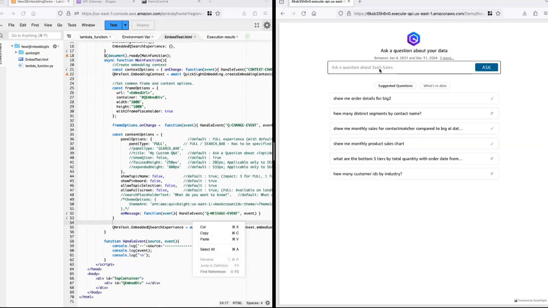actually this should have hidden it. This is something which I'll have to report back to dev. But of course, we do have this option to override it. So I could say search placeholder text, and I want to set it to what do you want to know instead of ask a question about SaaS sales. Deploy that, and let's refresh.